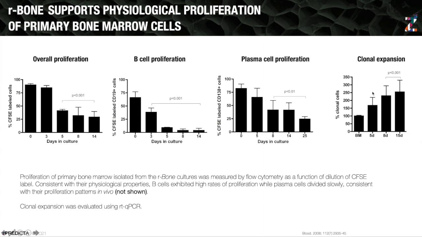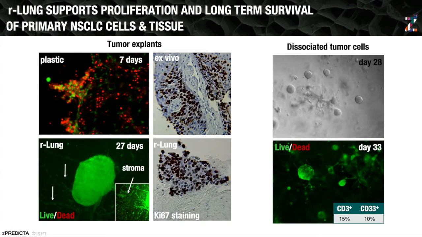And then we also looked at clonal expansion with patient-specific primers to really show that clonal cells, myeloma clonal cells, also expand in the culture, and depending on the patient, we get an expansion of anywhere from 2 to 12-fold.